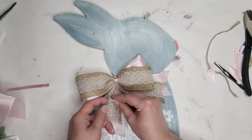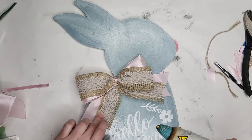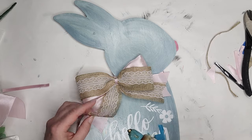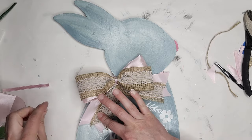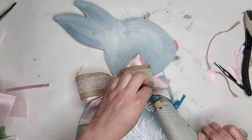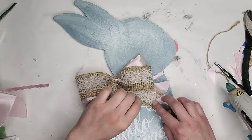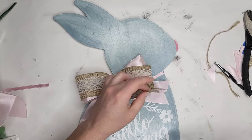I'm going to end up gluing the tails down in place where I want them to go, since they're not going to stay and kind of be wherever they want because they don't have the wire to form them. So I'm just going to do that and then add the hanger back onto the top of the bunny, and it is complete. I think it turned out super cute.